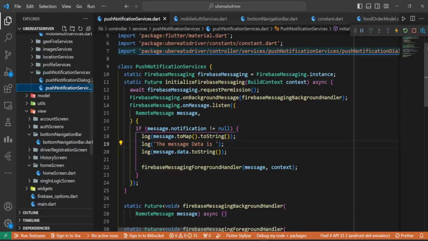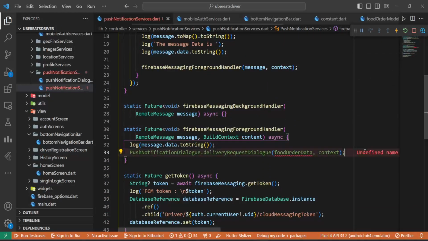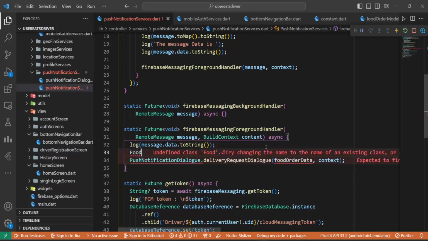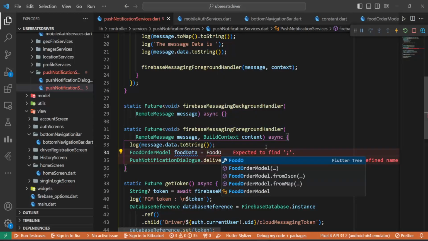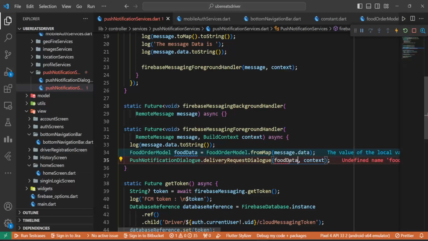Now we want to show the push notification dialog. For that, we will go to our push notification service and uncomment it out. We will go with food order model, food data equals food order model dot from map, message dot data, and here we will go with food data.